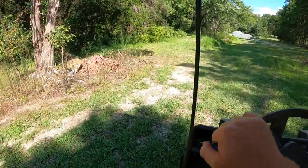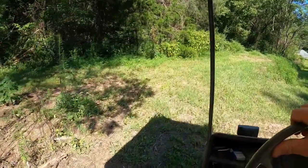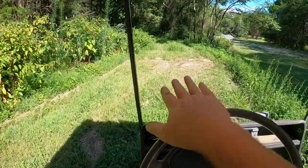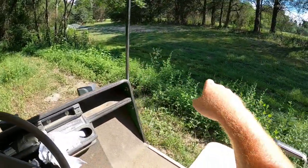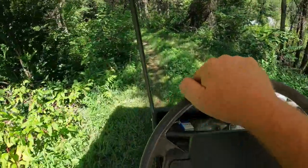Okay, we'll start it back up here. Hopefully this doesn't get too long. The pond is over here behind. Of course, it's grown up, like I said, but I've talked about it many times. We're starting across the dam portion. You can see over there, we're 7 or 8 feet lower. This is the original dam when the pond was built.